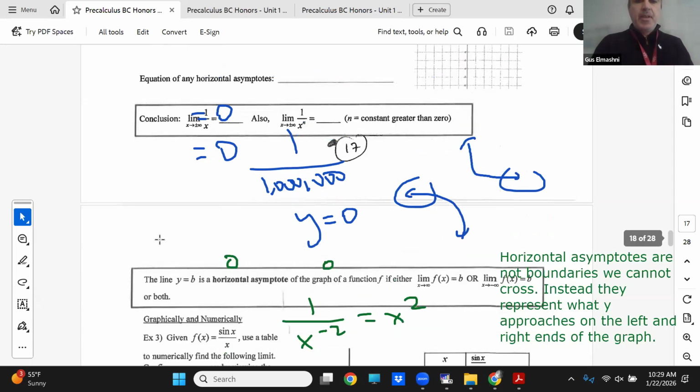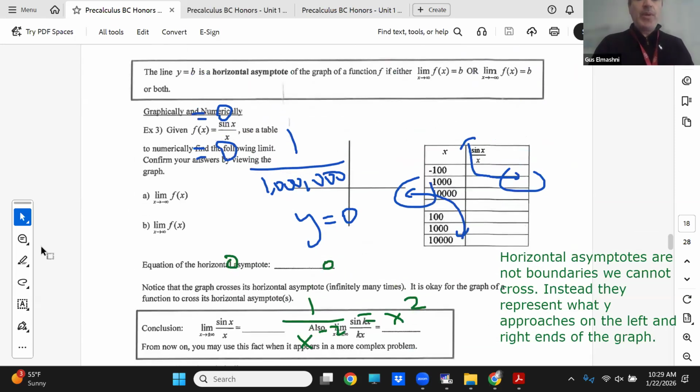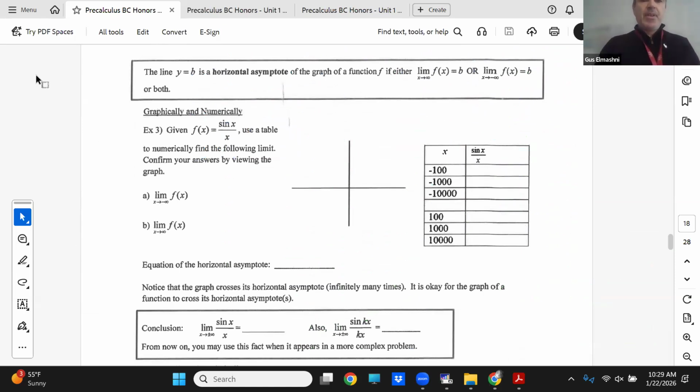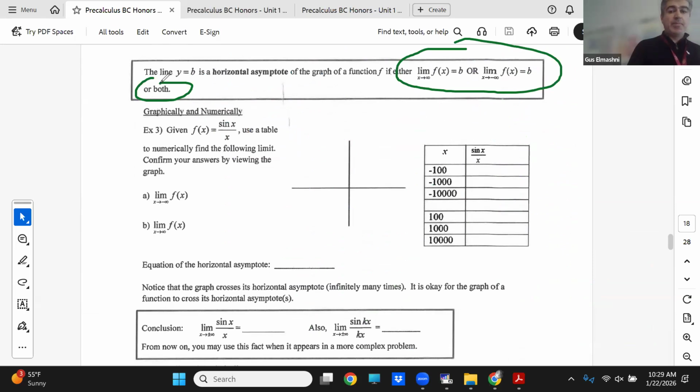So this is the true definition of a horizontal asymptote. It's a limit definition. It's purely this. And by the way, it doesn't have to be on both sides. It could be on one side. You could do it as a piecewise situation, or both. You're going towards positive or negative infinity, and y is equaling some number as that happens.